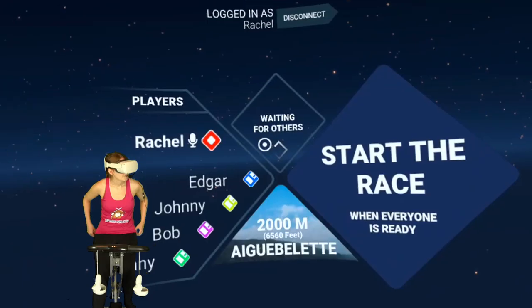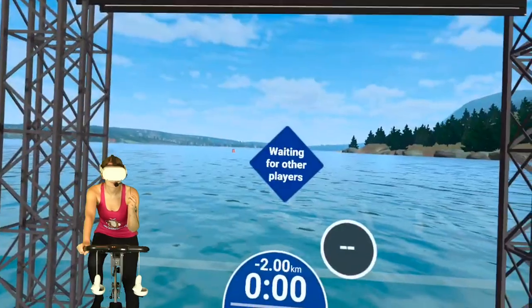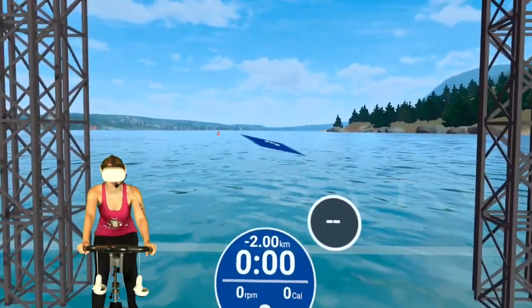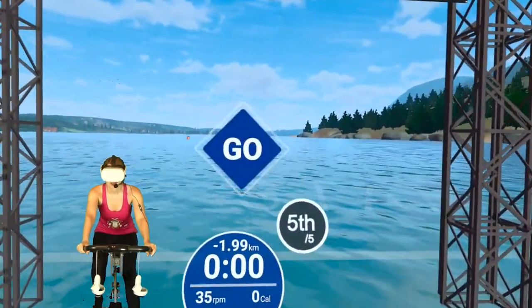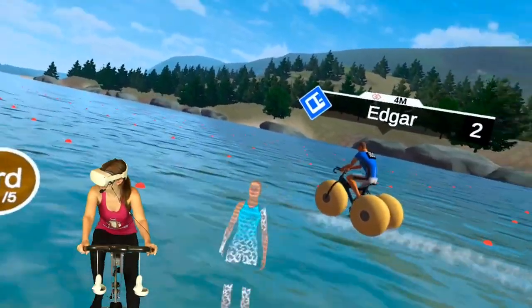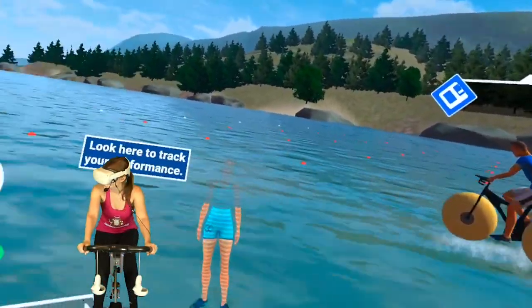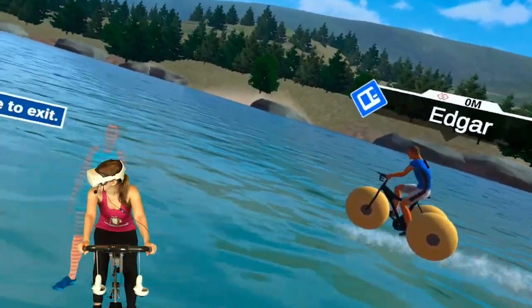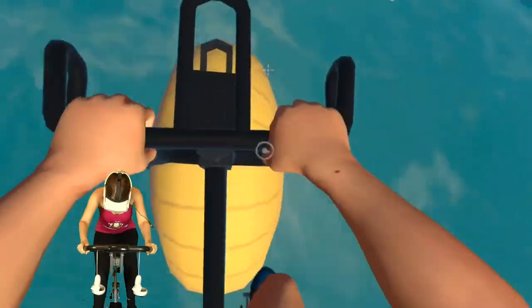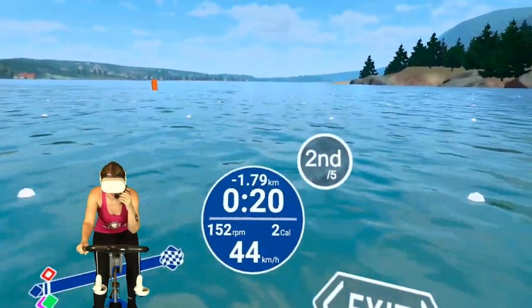This is so fun. All right, let's go, Edgar, Johnny, Bob, and Johnny. Oh, there's two Johnnies! Prepare. Oh, we're in the water again. Oh, that guy's fast. Edgar, what the hell? Oh my god. Okay. Oh, Johnny, no! What are you doing, Johnny? This is my race, this is my race! How dare you, how dare you?